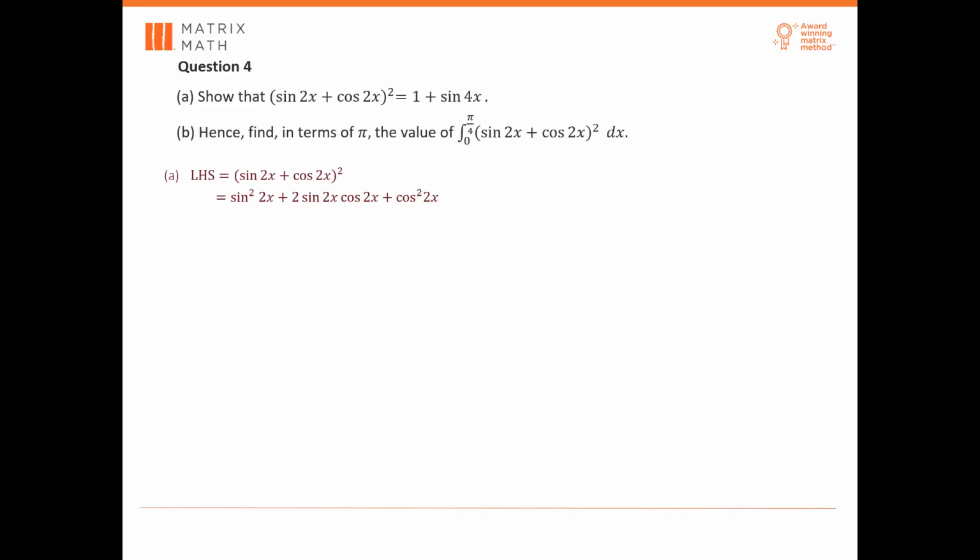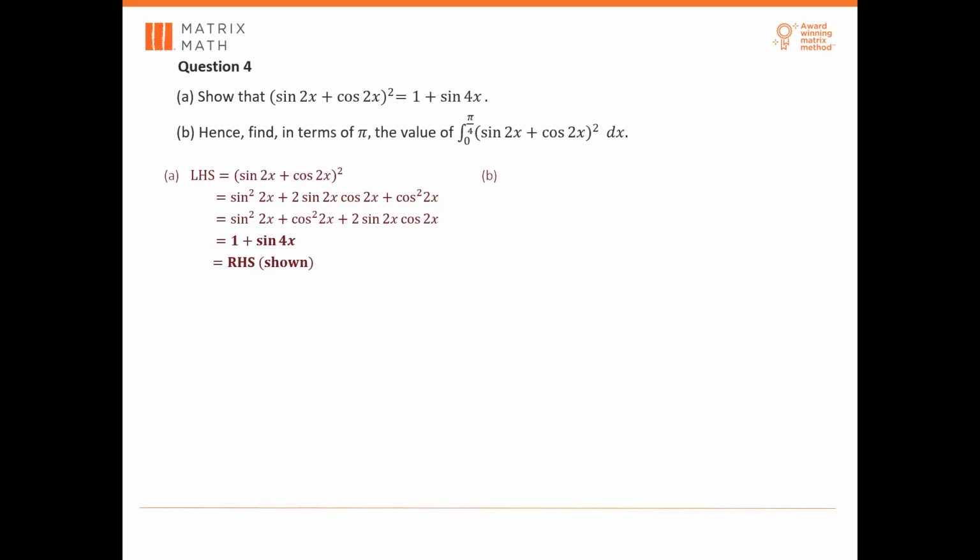So the sine square 2x plus cosine square 2x will give you 1. Okay, so you rearrange it, the sine square plus cosine square will give you 1. And 2 sine x cosine x, using the formula sheet, it will give you sine 4x. So it'll be 1 plus sine 4x. Okay, so this expression equals to 1 plus sine 4x, right? So make sure you write right-hand side.